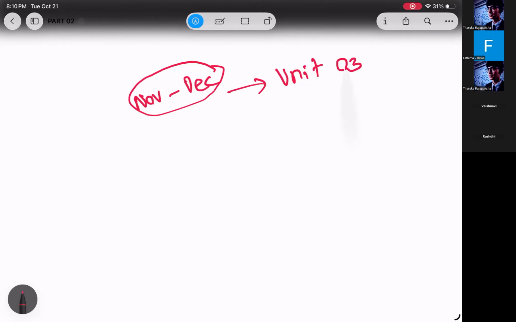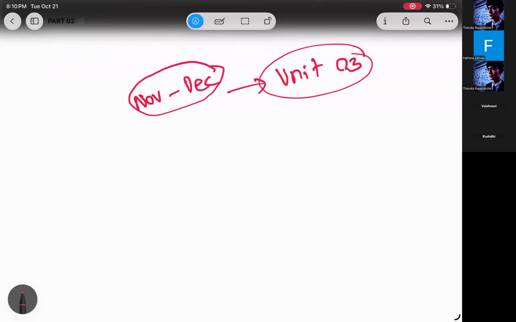Now, one student told me they have their term test after the 2025 A-levels. So around end of November and beginning of December, somewhere around this, schools will have the term test. And they told like Unit 3 will be coming. We might not be able to get ready for this fully. We have to go in a proper pace.